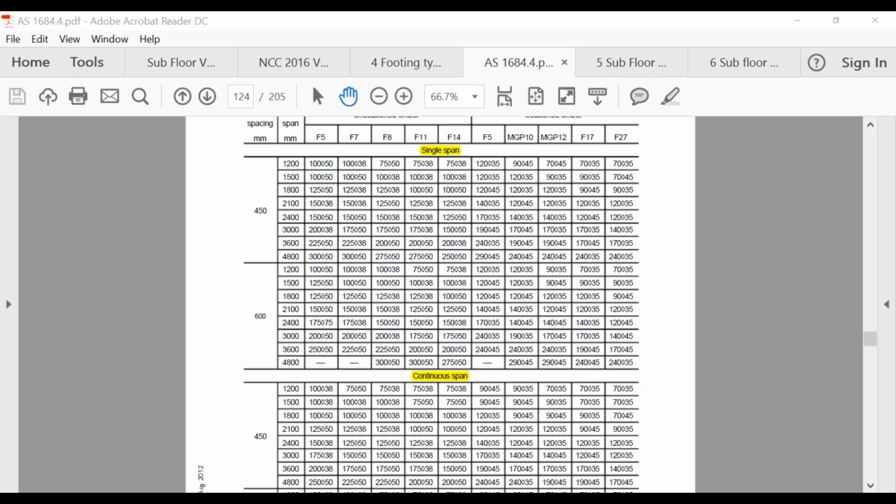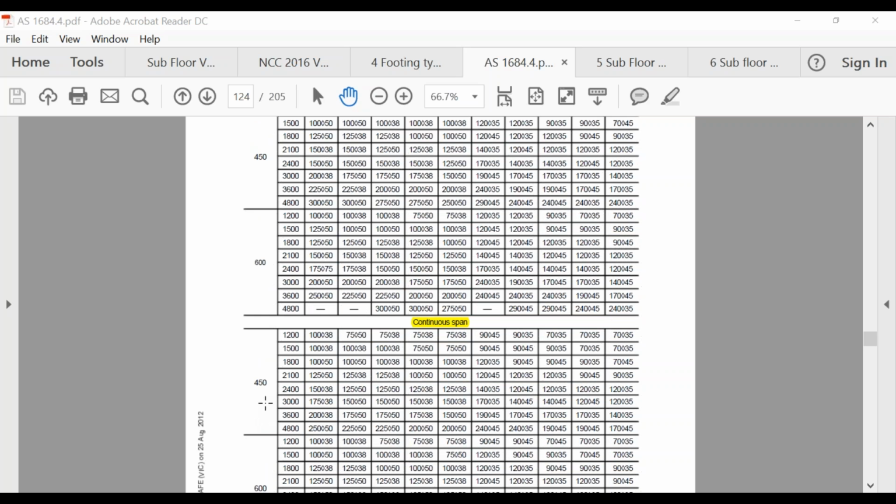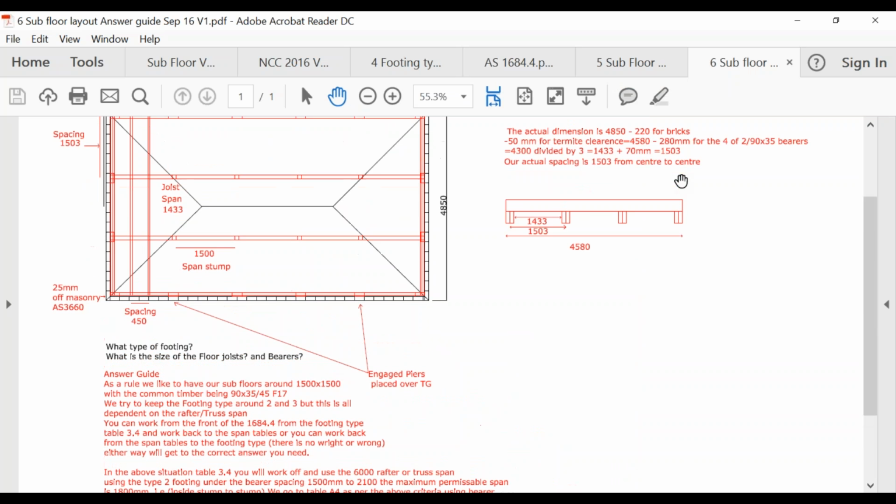Should we go for the spacing as 1500 or 450? So the spacing of the joists is how often we're going to put these joists. So we'll go at 450 and say we're spacing them at every 450 millimeters. If I bring up this picture that Steve's got, it just shows the joist going straight atop. But if you could imagine where my mouse is, the joists would be running this way, and every 450 millimeters we would put one there.